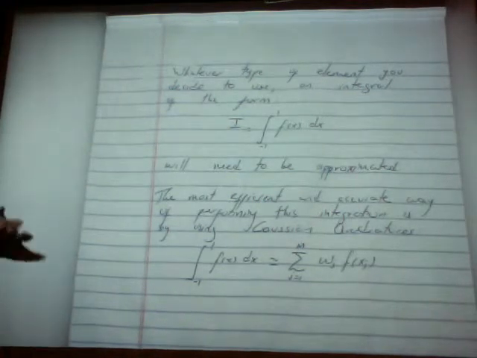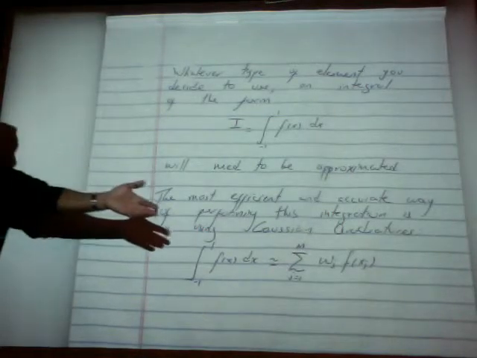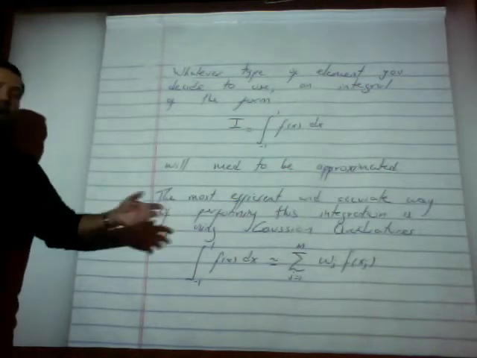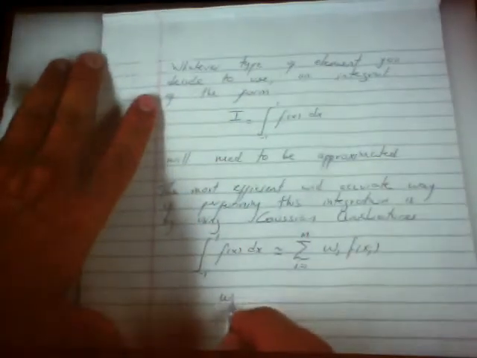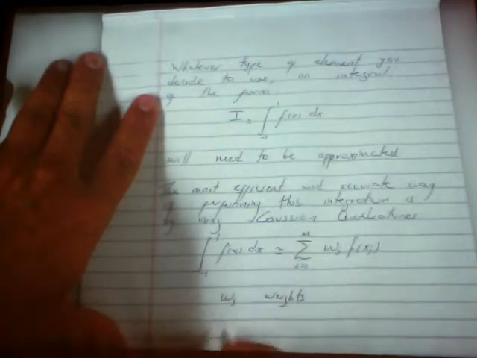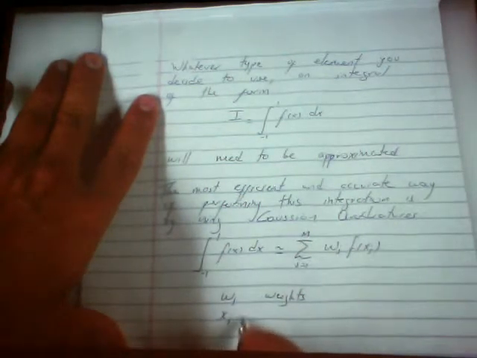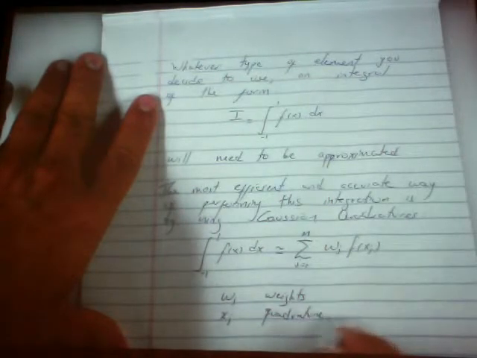Well, I know that a log can be expanded as a polynomial. I know that a 1 over r can also be expanded as a polynomial. That's fine. So that approximation is good because the function can be approximated as a polynomial as well. All right? So these are called the weights, and these are called the quadrature points.